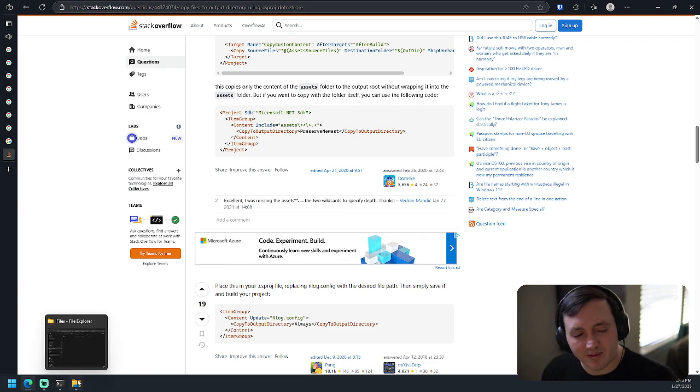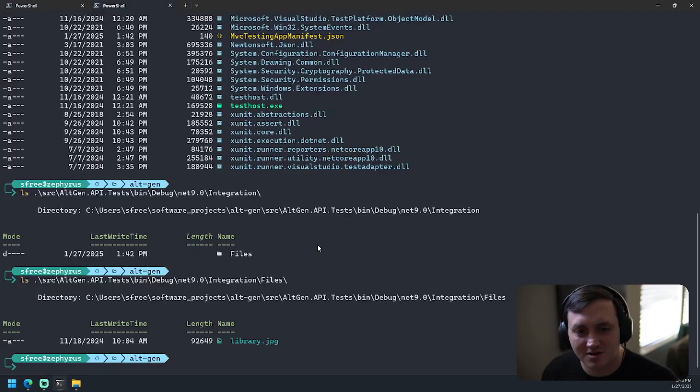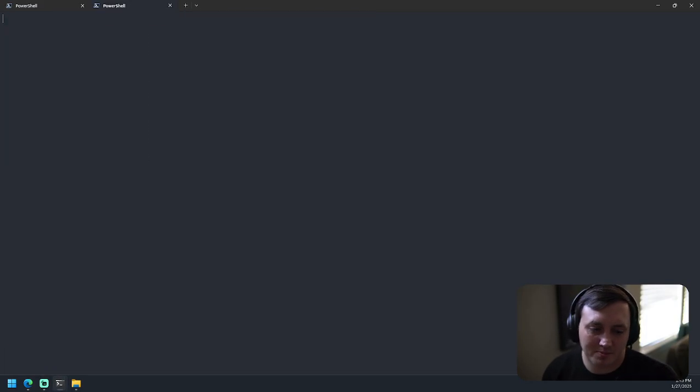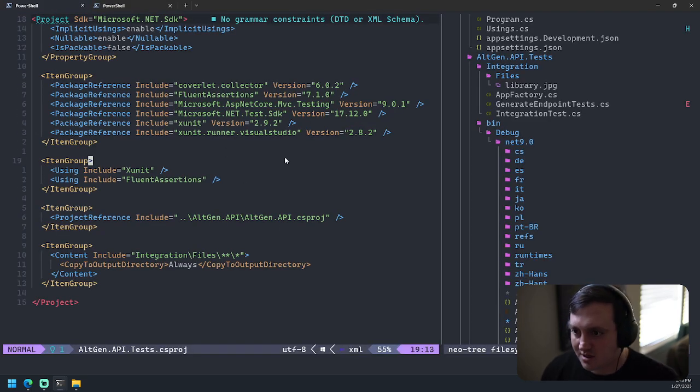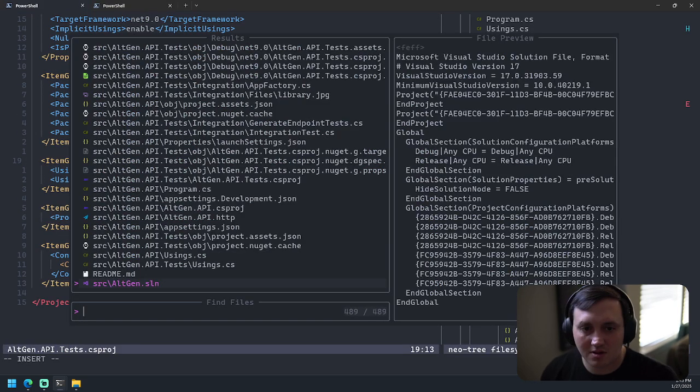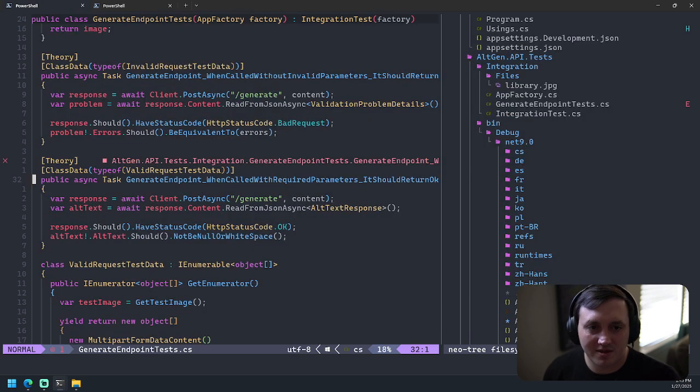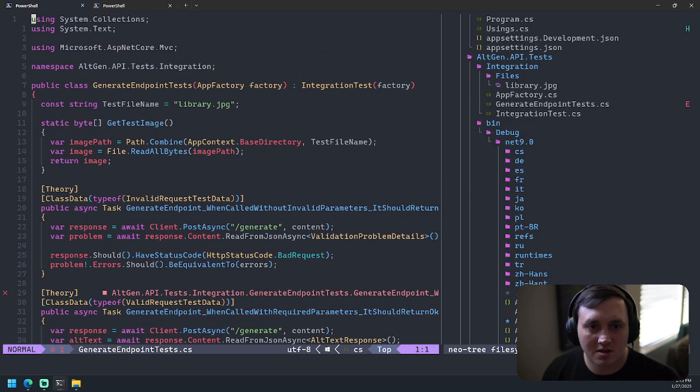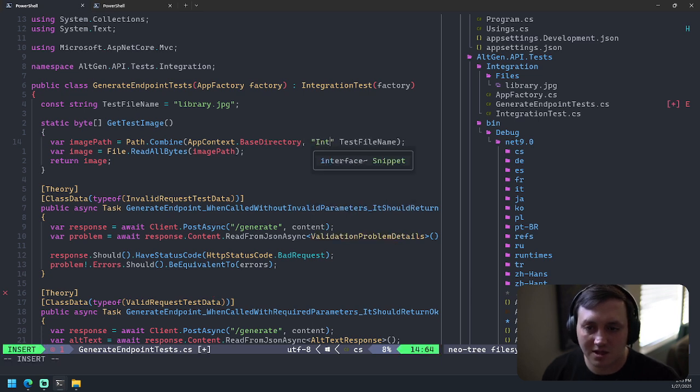But I want to be able to add additional test files and not have to specify an exact path. So I think I'll leave it how it is, and I think I will change my method. And this method probably at some point could get pulled out into a separate thing. So this is going to be integration. Just like that.